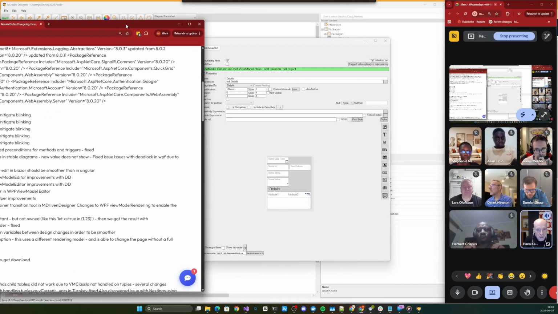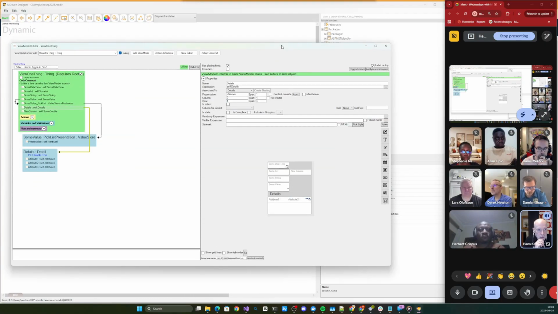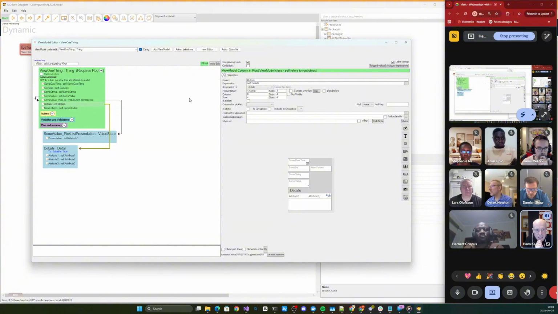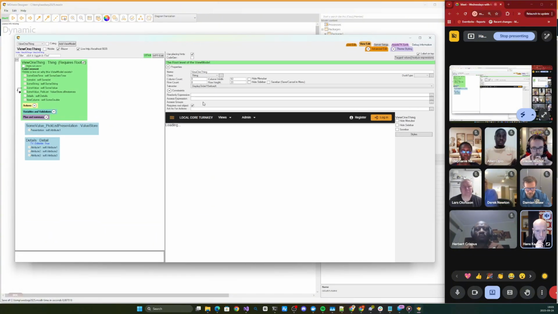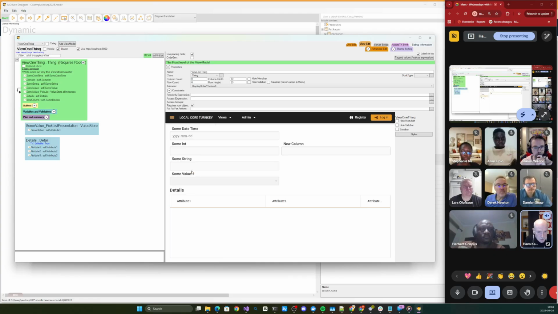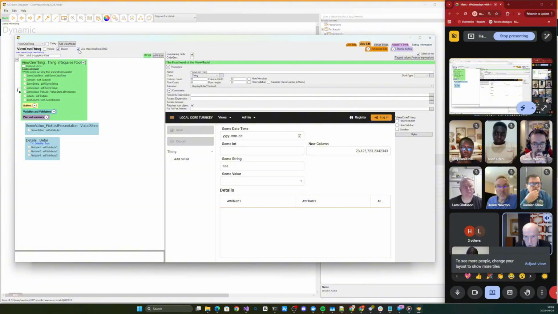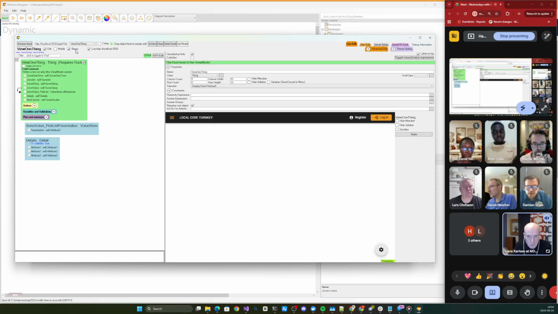So one of the things that we have put some effort into is the live edit. We have had that from before, but what we have changed, let's see what it did now, is this Blazor option. So if we just pick a UI here, and sometimes I'm on the wrong button. So this is the live edit and this is the view edit. But the Blazor button is available for both.